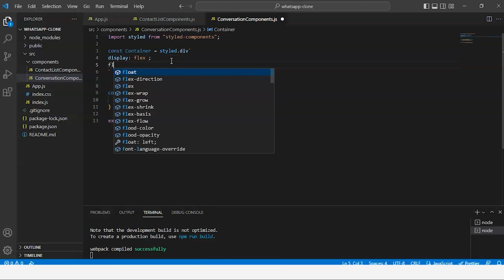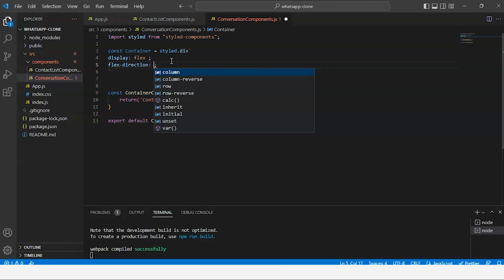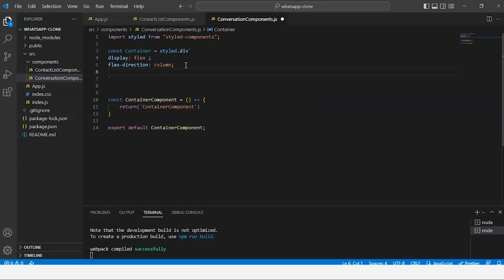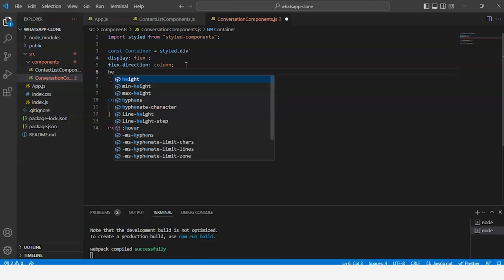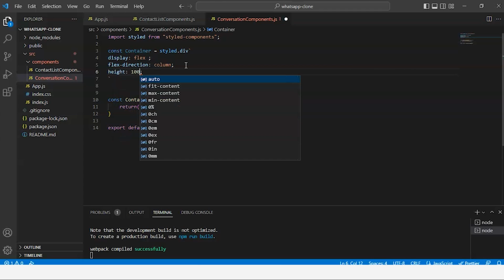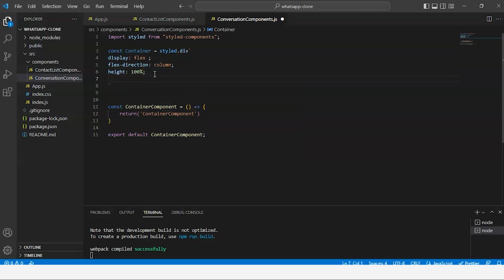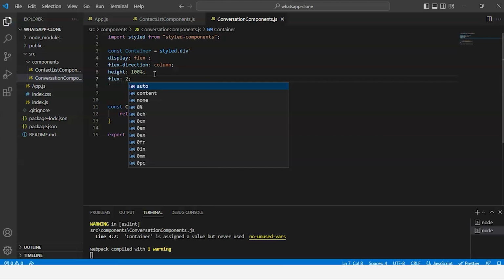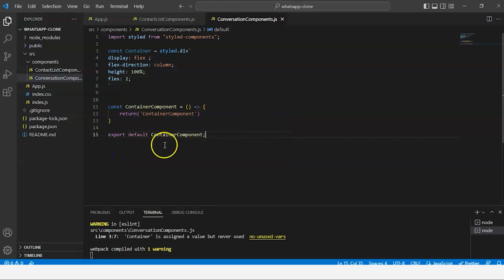Now we'll do flex-direction, which is column, because all the things will come under this only. Now we'll write height, which is again 100%, and now flex should be here. Let's write 2 first, then we'll check and see. It's showing okay, fine.